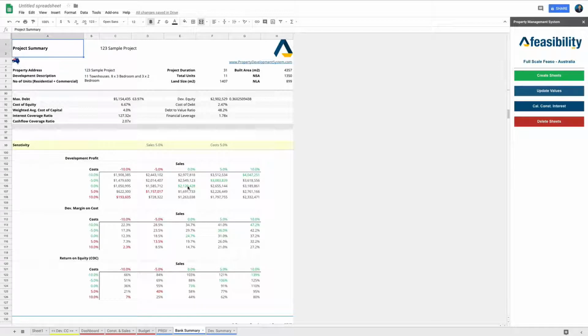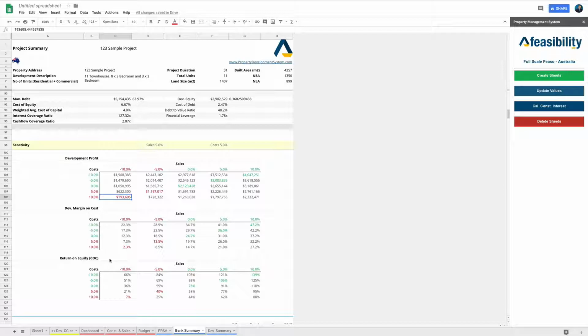Say your development profit on a normal scenario, which you've done, is 2120. What happens when the sales value that you've allowed in your feasibility falls by 5% or 10%, and the costs at the same time go up by 5% and 10%? What does that look like? If your worst case scenario is still a positive, that's the development that you should consider doing. And if it gives you the number that you want right here, and your worst case scenario is negative, that means you might not make as much money as you'd like if something was to go wrong, but you won't lose any money in the development either.